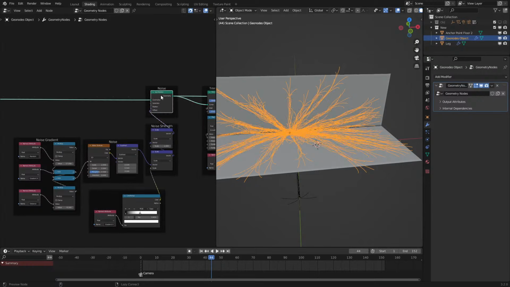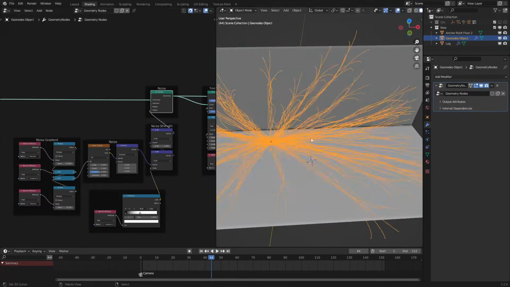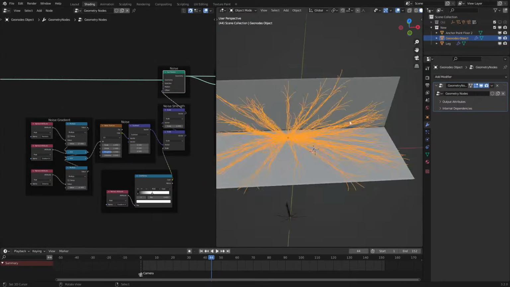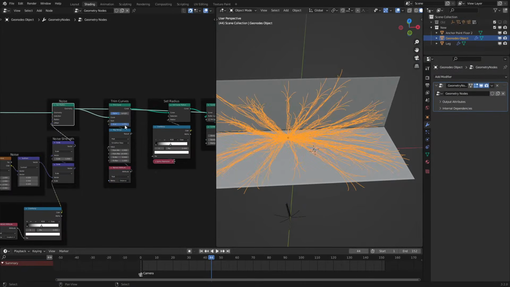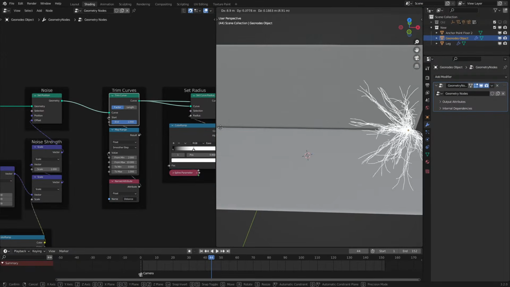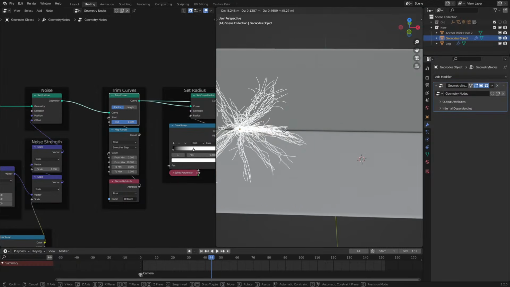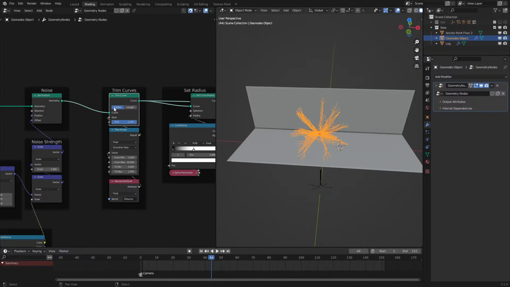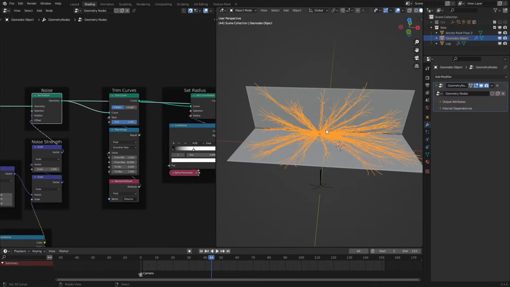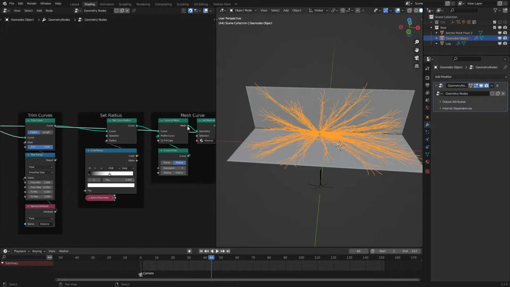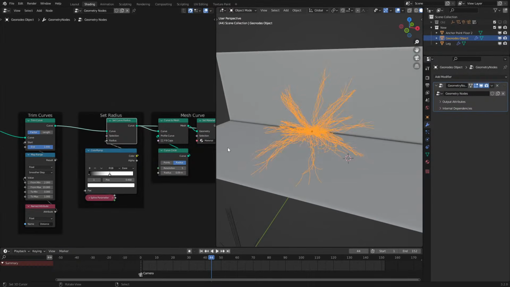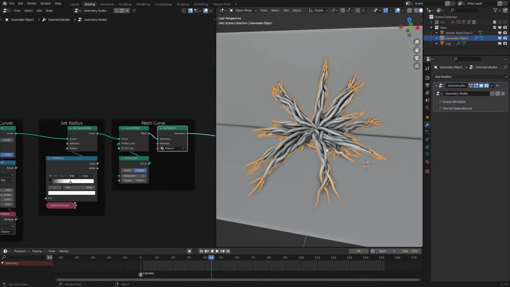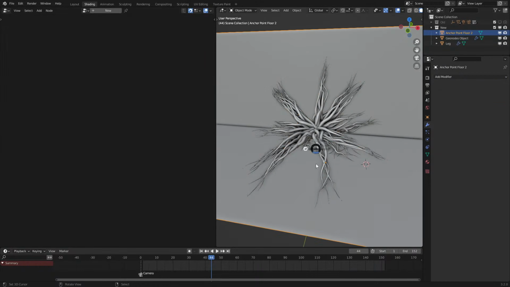Then what we do is displace these using the noise, as we can see. They're all moving very cool. And then we trim the curves according to the distance from the origin. And we could also, an optimization that I did a while back, delete the faraway curves first and then trim them, so that's faster. But for this, I don't think we need it, because it's not huge and all that. And then afterwards we set the curve radius for it to be meshed later. So yeah, there we go.